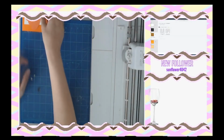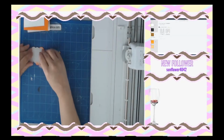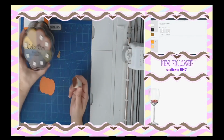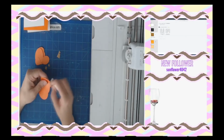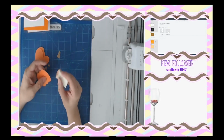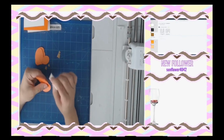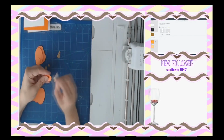Next, let's work on these pumpkins, assembling all of these guys. But before we do, let's just give them a little coloration. I'm using the brown from this color block, and I'm just going to go around giving a little something. I know it's very subtle, but I kind of like it to be subtle. Good. Not too shabby.